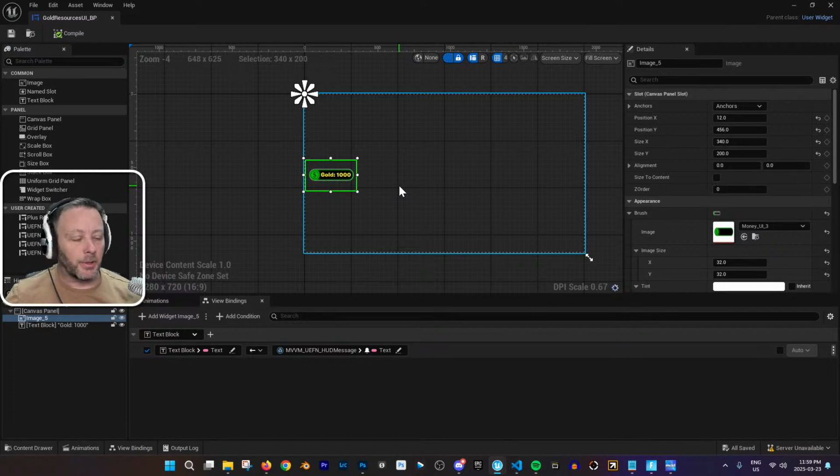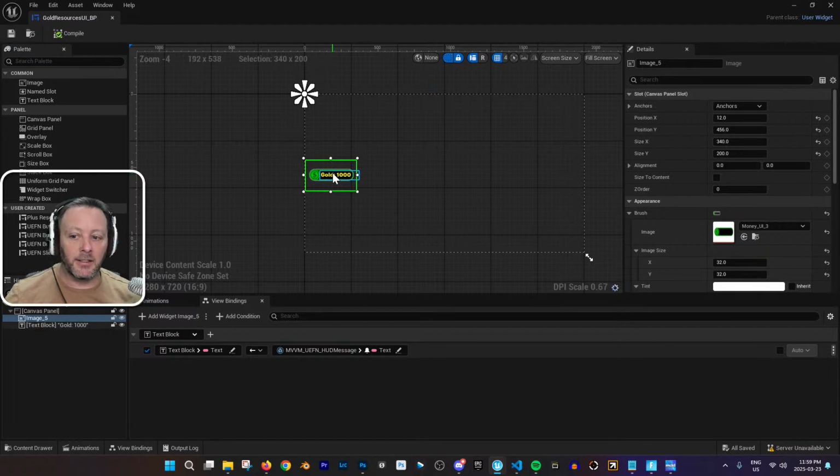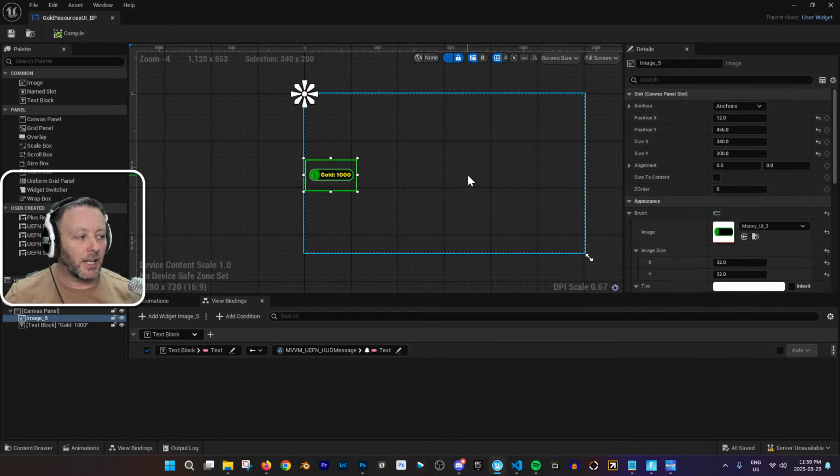There's no way to do that with code. You can't change a texture with code. But what you can do is make another one of these and use a different image with the text being exactly the same and the same bindings. And then you would hide the previous HUD and show that HUD. So that's a really common thing to do. Or you can do it with Verse.